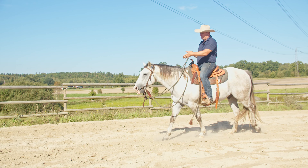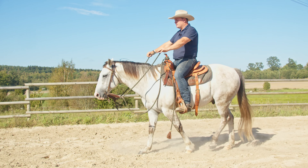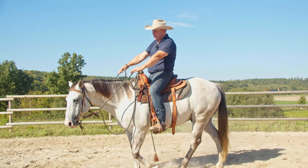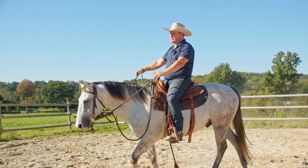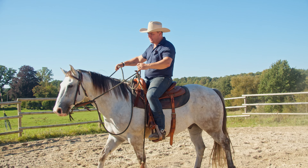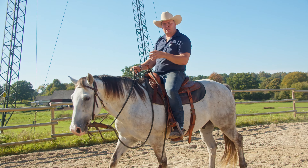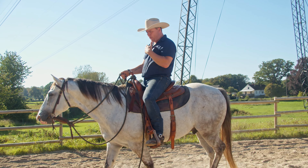I'm just walking forward — you can see he's looking up and looking around, but the head is kind of medium. I want it to be low. So what I'll do is take my reins and just take kind of a hold of the bit in the mouth. I'm holding the bit in the mouth and taking it a little bit — and he started to go down and also a little bit in, moving away from the bit and going down.